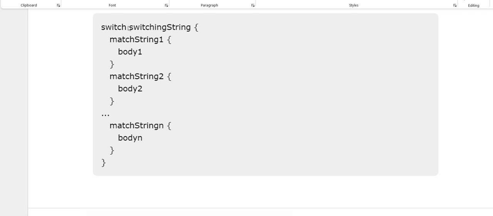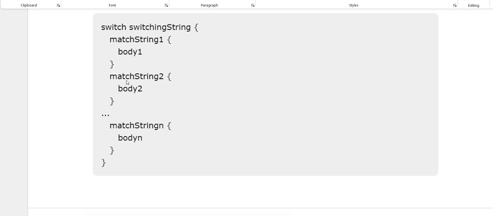Here we are giving the switch string, that is the variable, and then we will be giving each and every case. This is the first case, where if the case matches, then it will execute the statement within this case.